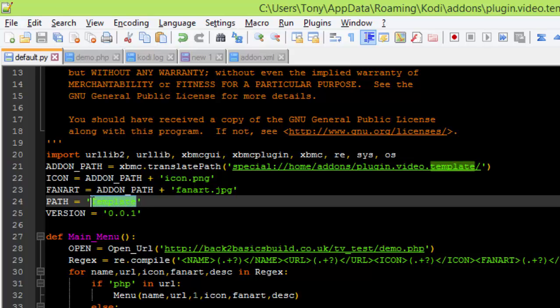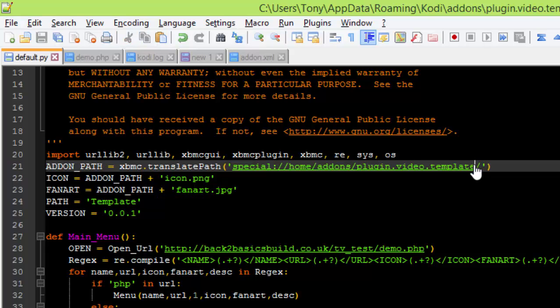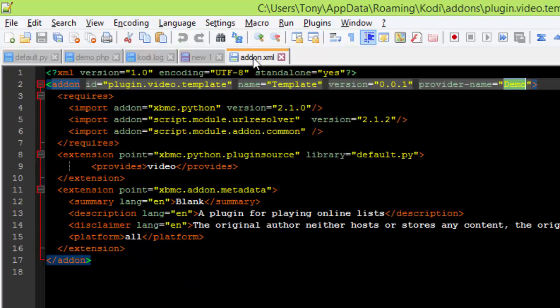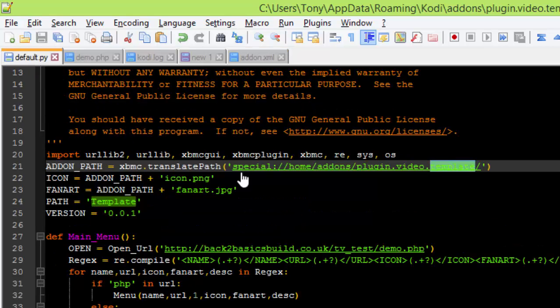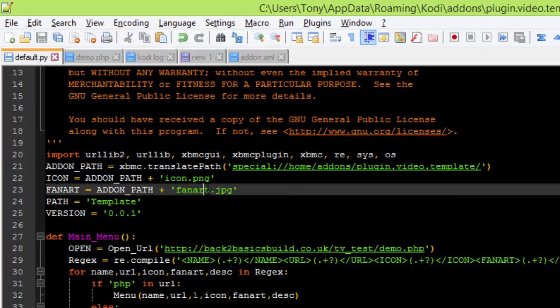Change that to whatever you want the name of the plugin to be, and change that to match what you've put as the folder. So whatever you rename the folder to, this is its path that it's going to be looking for. So whatever you rename it to, you want to change that bit so it knows where to find it. And the same with that. So all three have to match, and that's quite important that they do. Otherwise, it's looking in different places, basically.